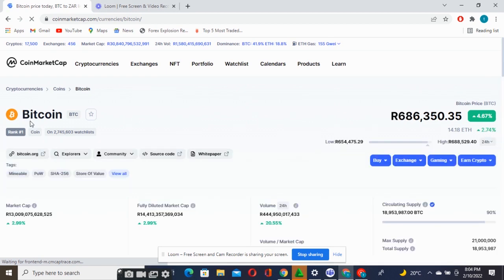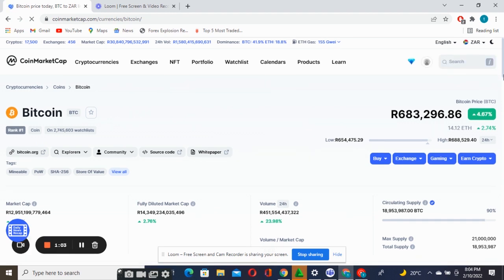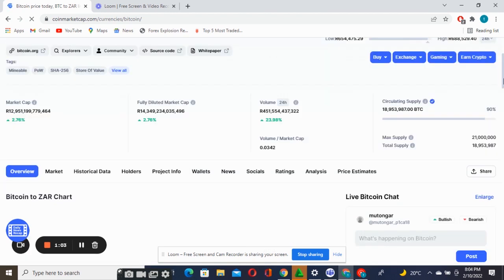Now, if you come here, you'll be able to see the Bitcoin price, here it is. It gives you all the information: the website, the community, the source code, and also the white paper, the most important document that you must always read. And it also tells you about the market cap of the project, the fully diluted market cap as well, the 24-hour volume, and also the max supply of that project, which is 21 million, and also about 19 million being in circulation. So you get all information on this platform, guys.